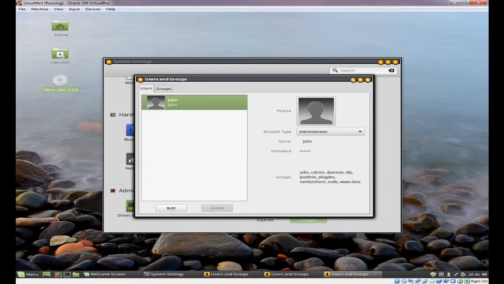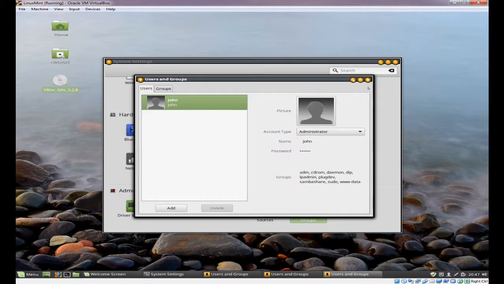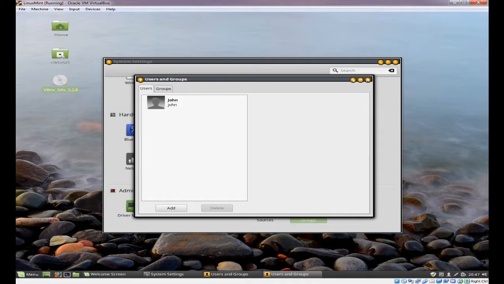Okay, you can add people. Okay, now you should always keep your account as administrator. Okay, and anybody you add, okay, you should make them a standard. Okay, a standard account. That means that they can't install things without your permission and that type of thing. They can't really do any damage on the computer. Okay, I've got nobody I want to add, so I shall cancel that and I shall close that down.